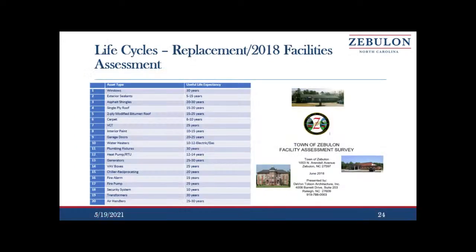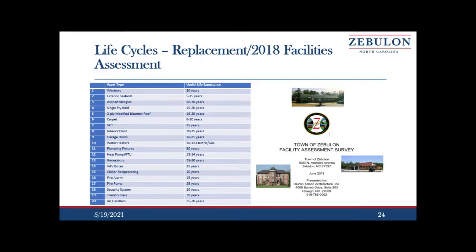Facility maintenance is driven by life cycles, and we basically did this report in June of 2018. It looked at all the facilities, five major facilities in town, and looked at where some of the strengths and weaknesses were, and projected out what some future needs were. The table to your left there is a screenshot from the manual. I'll be glad to give anybody this manual that we have. It does not have a copy of it, but it talks about life cycles.